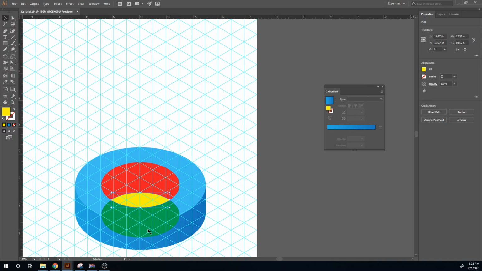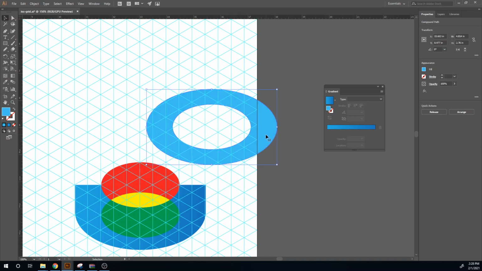I'm going to take this guy, and let's think here. Let's do this one moment. Let's grab this red shape here. Let's Control C, Control F, and let's hold down our Shift key and grab our top shape here and just subtract. So now we've got this little donut shape hanging out here.